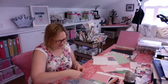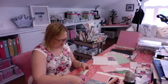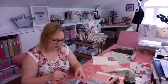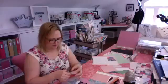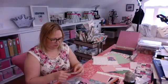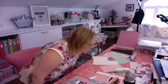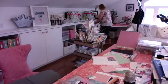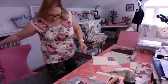Okay. That's good. I'm going to put that down in there. Yes. Awesome. And I just need a little hole punch thing for that. And let's pop some of these little bits out. Good. Okay, hole punch is here. Should grab that at the same time. Ooh, and I can put some baker's twine on here.